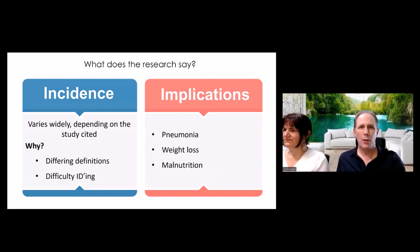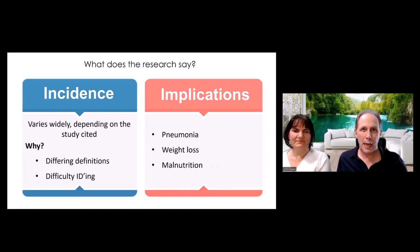It's just that there are different definitions of what a swallow is or what an abnormal swallow is. A lot of those studies are relying on people either reporting a swallowing problem themselves, which we also did today, or maybe a bedside swallow, meaning I'm just a therapist looking at things. And it's not until you really use an instrumental exam, like a modified barium swallow study or FEES with the camera, that you can really identify it. So I wouldn't really focus on what the science says about it and be more focused on whether you're being impacted by it.